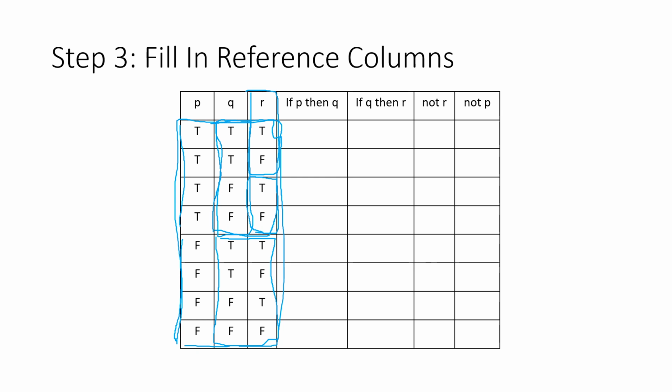If you do it this way, like in this exact order, then one thing that's nice is that everybody's truth tables will contain the same information on the same row. So everybody's row 1 will have the same information, everybody's row 2 will have the same information, everyone's row 3 will have the same information, etc. And that's nice. So there are some good reasons for doing it in a standard way like this. But those are the reference columns.